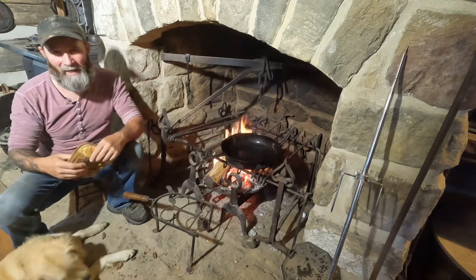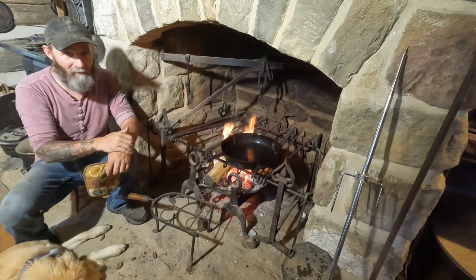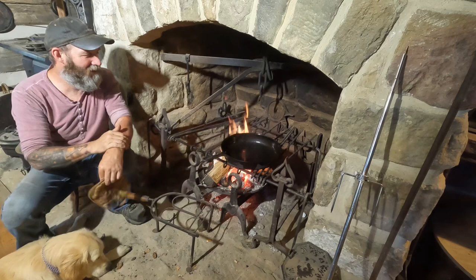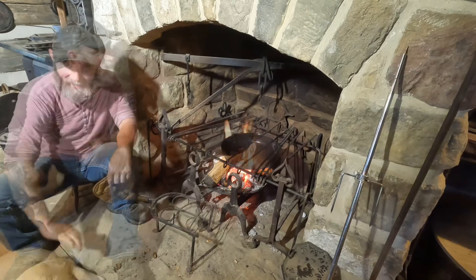I don't know if any of you have ever seen skillets that people use for 20, 30, 40, or 50 years without redoing this. If you just keep up with it, you don't have to redo it. But on the outside edge where you're not really cooking, you don't get a layer built up that thick. That's just another layer of oil that got left on there and baked on again. I've had a couple people bring them to me and ask me to help clean them off, and I'll have to take a wire wheel or sometimes even a light grinder to them.